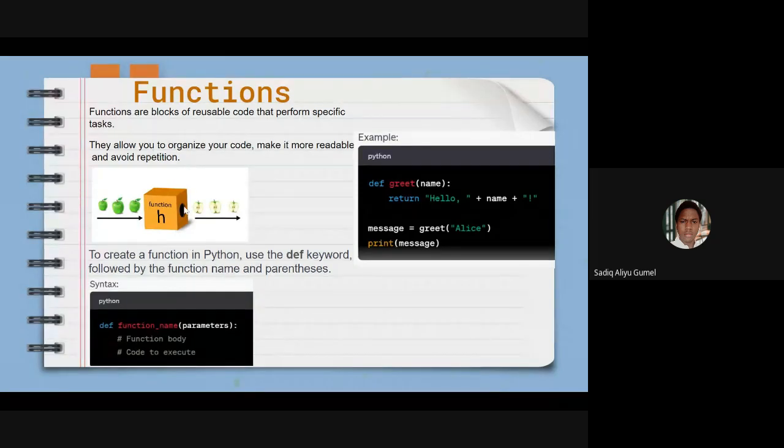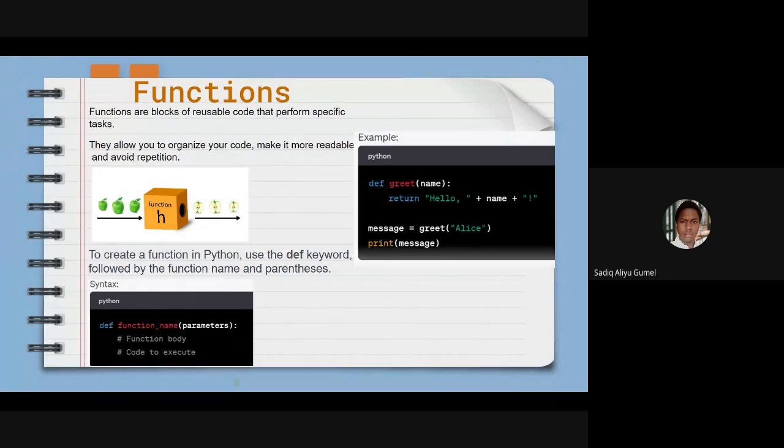So I illustrate an example. Look at this apple. It is freshly entered into a function. Then the function cuts it in half. This is the task the function performs. So in programming languages, we also have functions. You can either create your own function or use a built-in one. There are a lot of built-in functions which are already in Python. You will just call them.